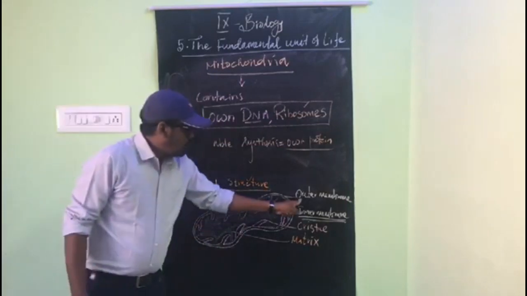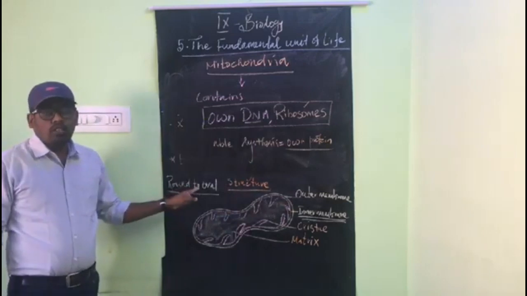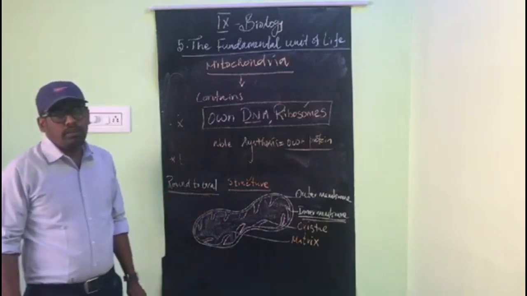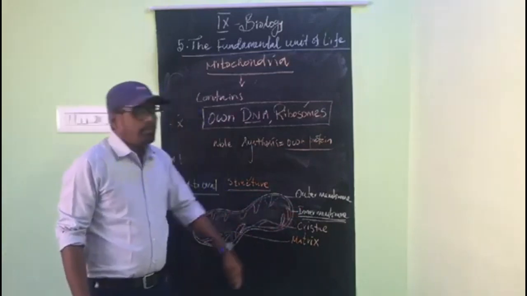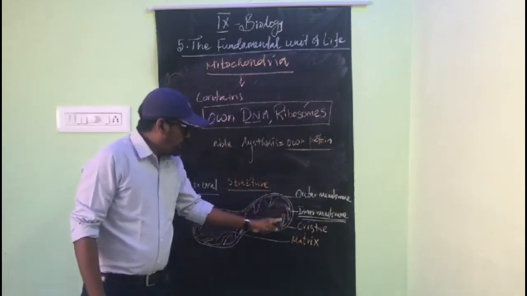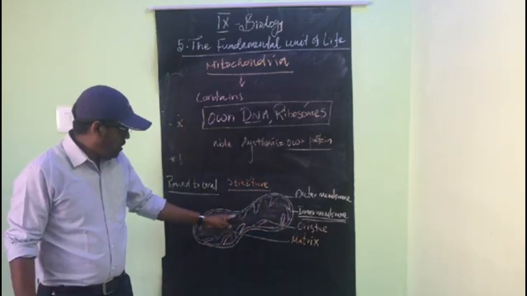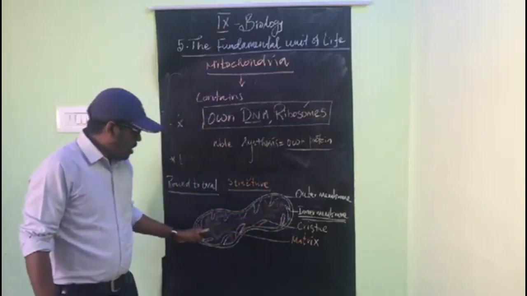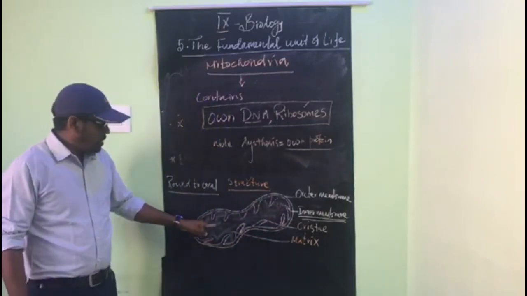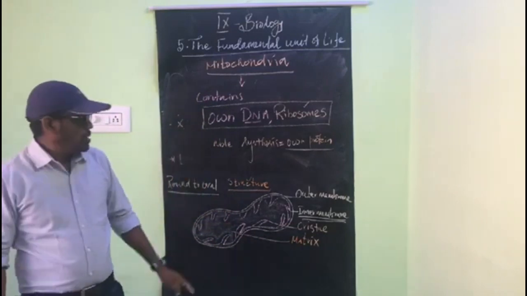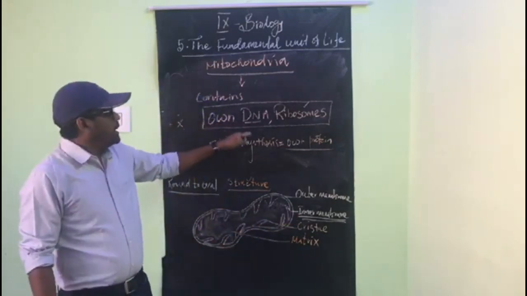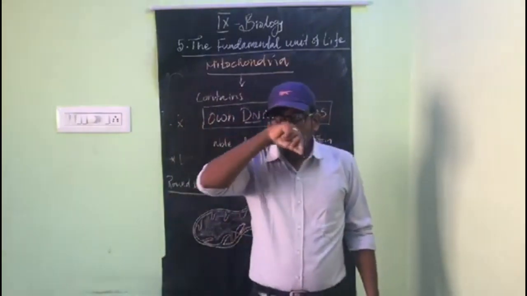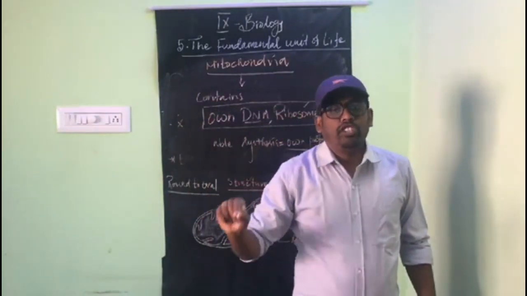Okay, again, the mitochondria structure is round to oval. Sometimes in some organisms it is a round shape and in some organisms it is an oval shape. It has an outer and inner membrane. The inner membrane contains finger-like projections. This projection is called cristae. Inside the mitochondria there is a fluid substance called matrix. From the inner membrane only the ATP is produced, because there are chemical substances responsible for synthesizing ATP.